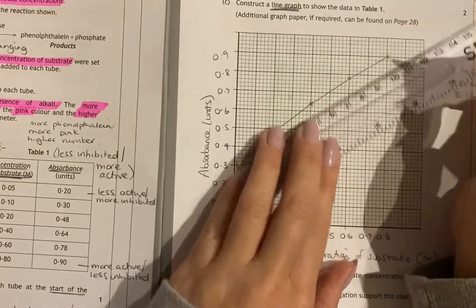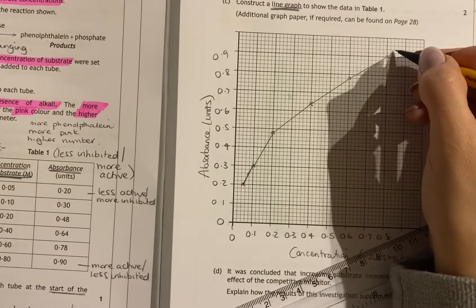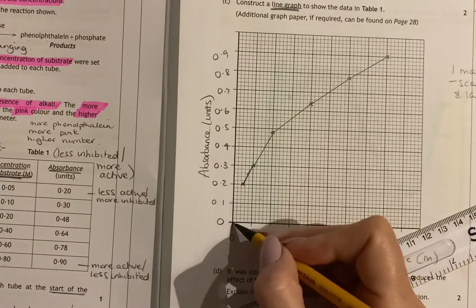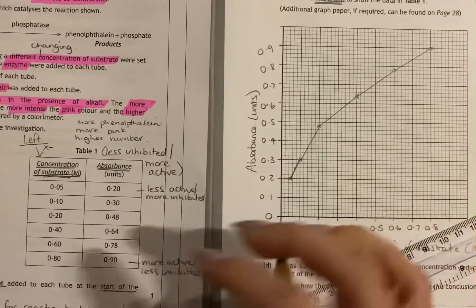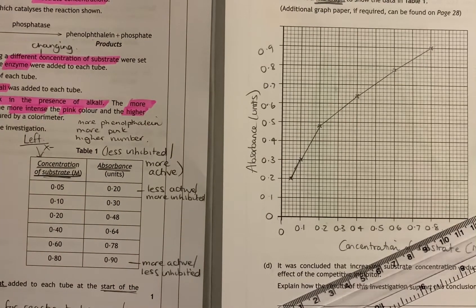If you miss your points or you go too far and extend your line past this bit, you would lose a mark. If you join this to 0, you would lose a mark because there is no point in this table where it says 0 for concentration and 0 for absorbance. So do not join your line to 0 unless you are sure that you have a value for that. That covers question 3 from the 2017 paper for experimental design.